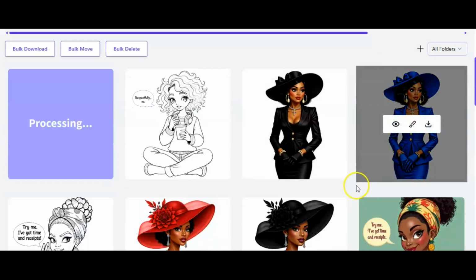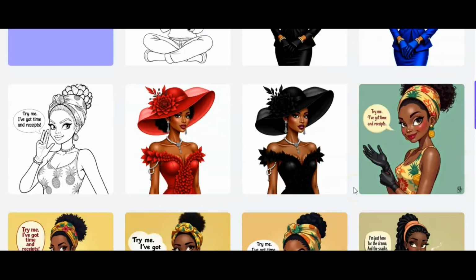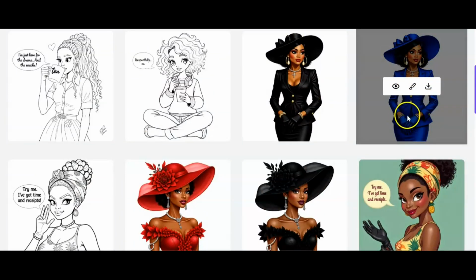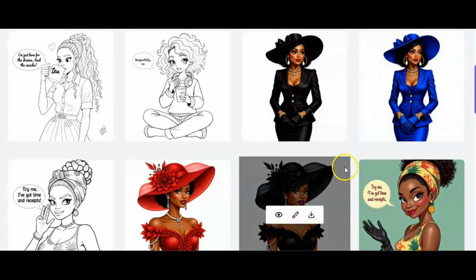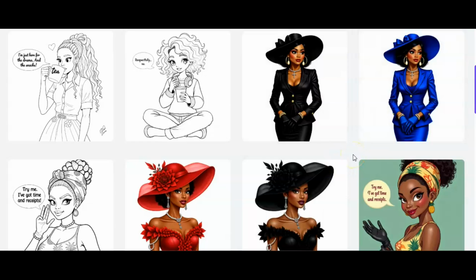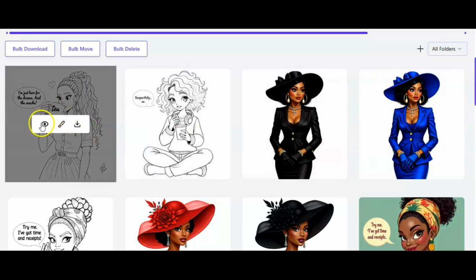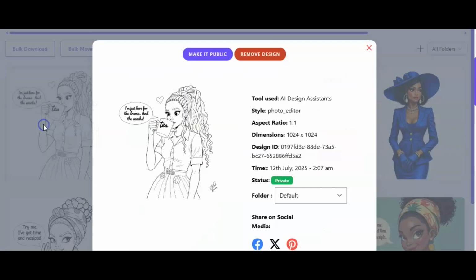I actually tried one of these images, the ones that I gave for free on my Gumroad store. I tried it in ChatGPT and it was a whole hot mess. And I don't know why, because I've changed other images in ChatGPT to coloring pages, but for some reason it did not like that image I put in there.